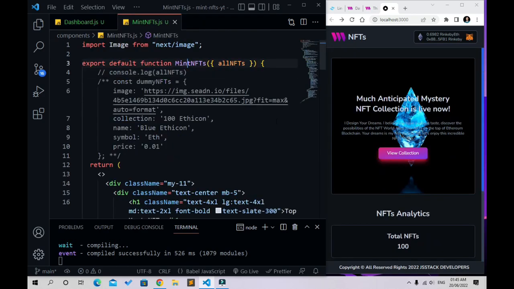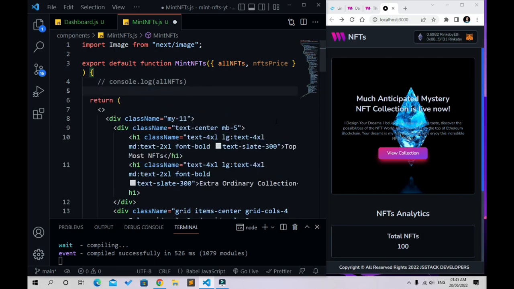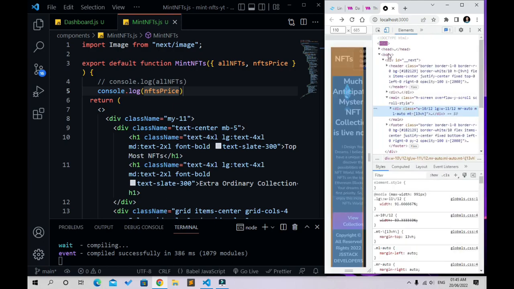Go to MintNFTs and here NFTsPrice. Okay, great. Maybe when I just remove this one, yeah, great. And console log NFTsPrice. If I console log NFTsPrice, I have an object.